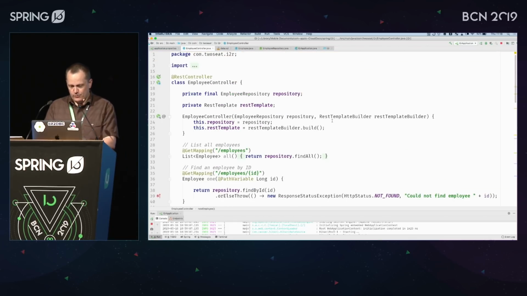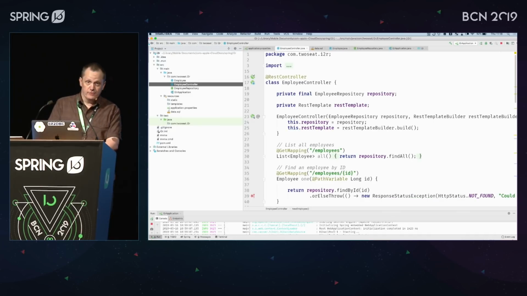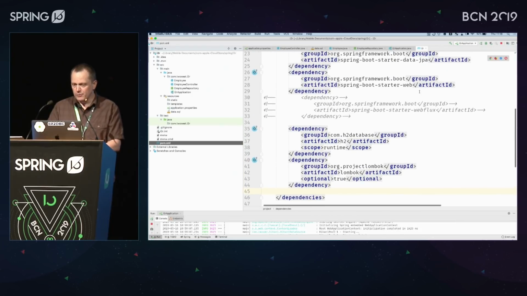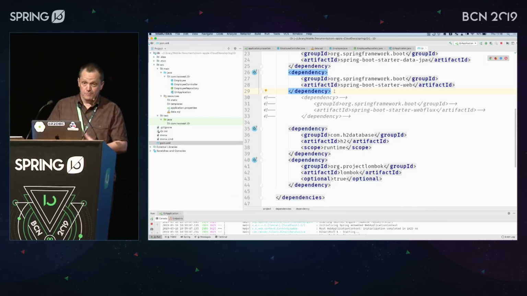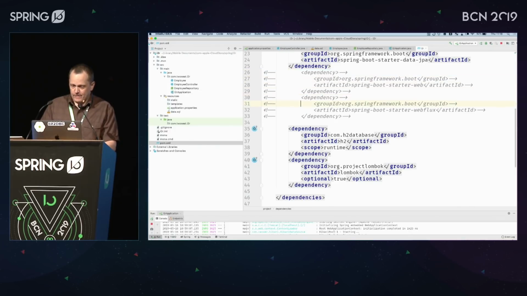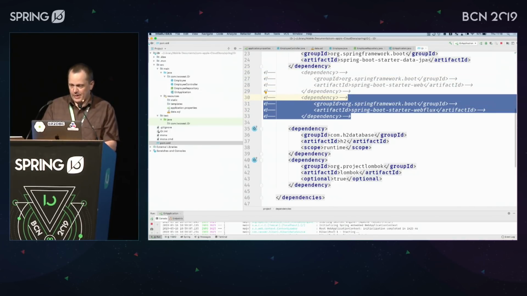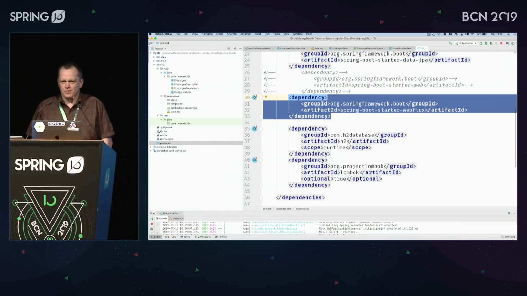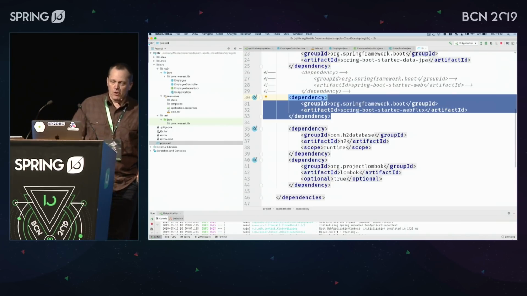So we need to take this imperative code and make it something that's reactive. And step one, because we're at a Spring conference, is we open our POM. And at the moment, we're using WebMVC to provide all that get mapping goodness and all the rest. We're going to get rid of that, and we're going to add a dependency to Spring Boot Starter WebFlux. So whereas before you're all used to having WebMVC, we're now using WebFlux, which is essentially the same thing. Clearly, there will be differences because it's dealing in a different model of programming, if you like.